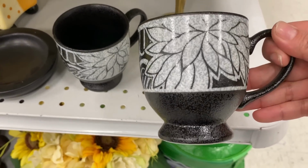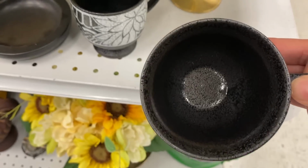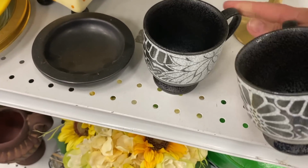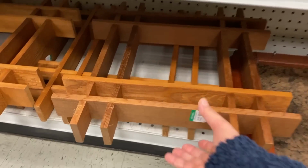Do you love how I just told you a few episodes back that I don't pick up coffee mugs anymore? And it seems like I'm picking up a lot of coffee mugs, but these ones were too cute to pass up. I really love that neutral black and white design on them. My husband also found a vintage Levi's shirt for himself. It's always fun shopping with him.